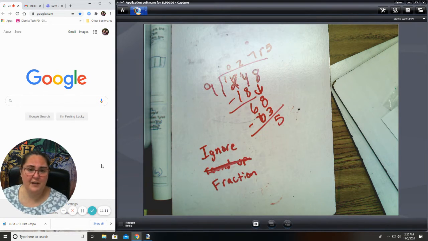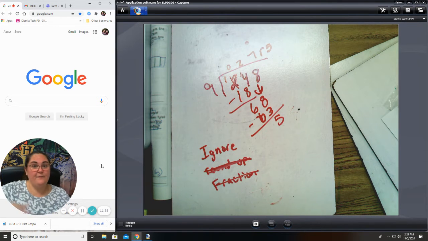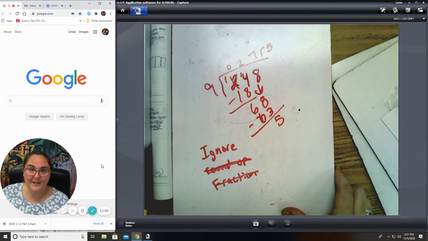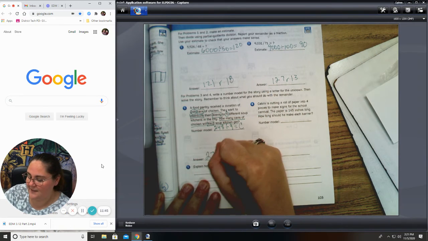Now let's look at the fraction. Can you have 5/9 of a can? If I go to the grocery store and say, you know what, I don't need a whole can, it's just me and Lincoln, can I have half of a can? They're going to look at me like I'm silly. You cannot have a fraction of a can. That's not going to work. So for this one, you're going to ignore it. So maybe those 5 are saved for next time, right? So how many total cans did each food pantry get? They got 27 cans.